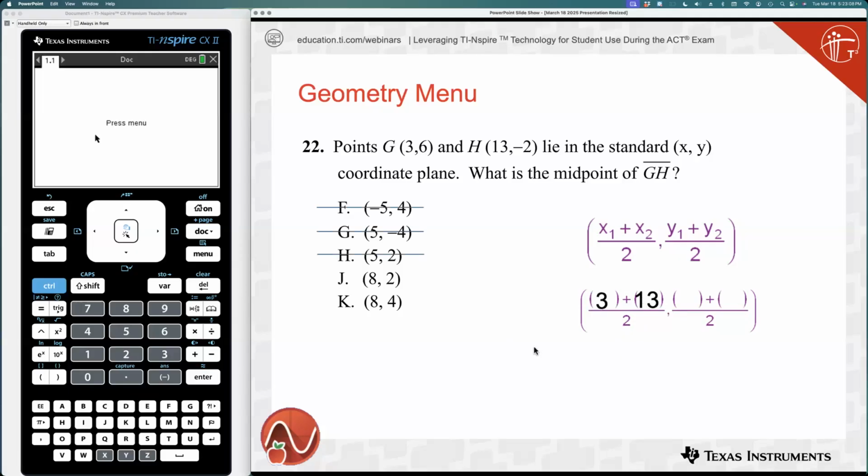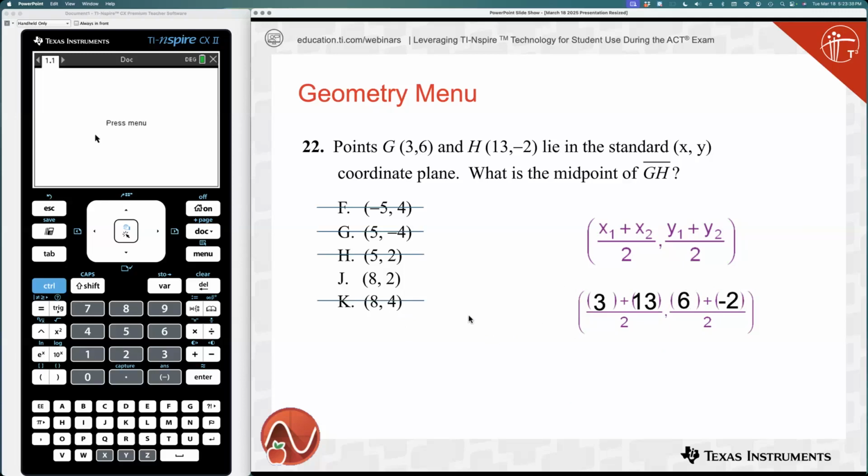And so then we have to do one more calculation because we have 2 choices with an x coordinate of 8. And then there we can see that we ended up with 2. And very tricky again, 6 plus negative 2 is 4. 4 is one of our answers up here. And so students sometimes will pick the wrong answer, even though they should know what they're doing.